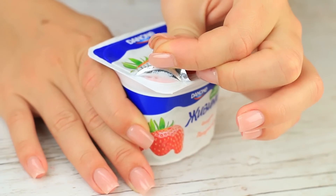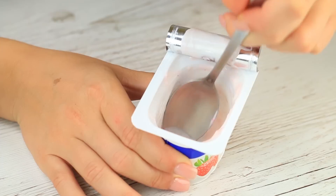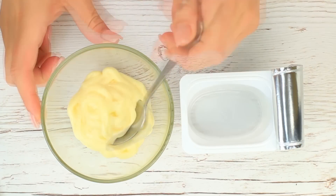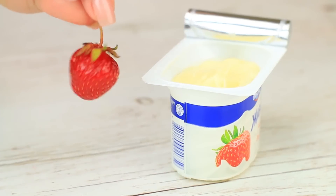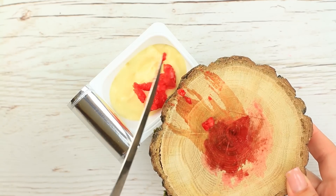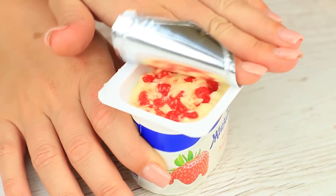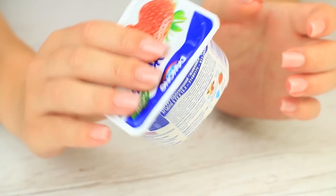I adore food pranks — I just couldn't pass up this tempting strawberry yogurt. Open the package carefully without tearing the cover, as we'll need it later. Eat the yogurt or transfer it to a cup. Wash the empty container together with the top. Take mayonnaise instead of yogurt and transfer it to the container. Since we have a strawberry package, take a strawberry, cut it up, crush it into small pieces, and add it to the mayonnaise. Spread it around the top and attach the cover with multi-purpose glue — it looks like it's just been bought. Treat her immediately.